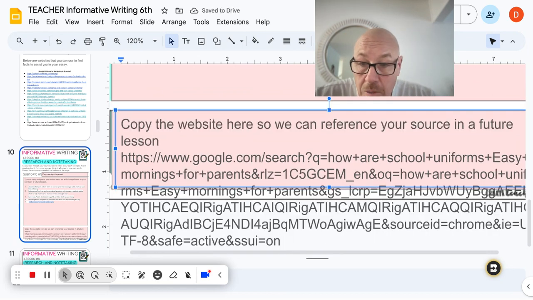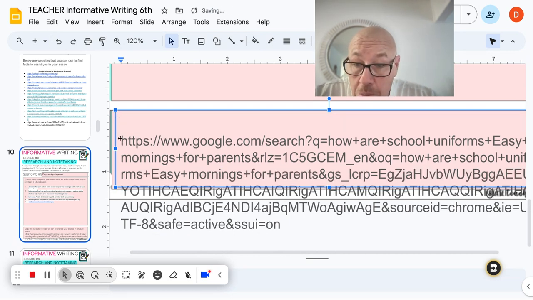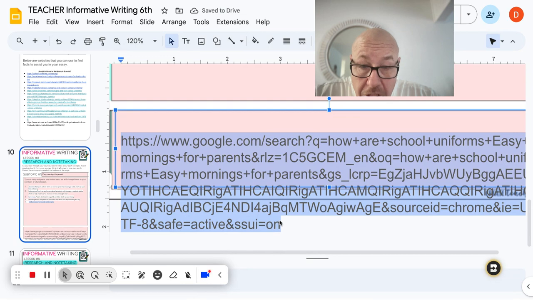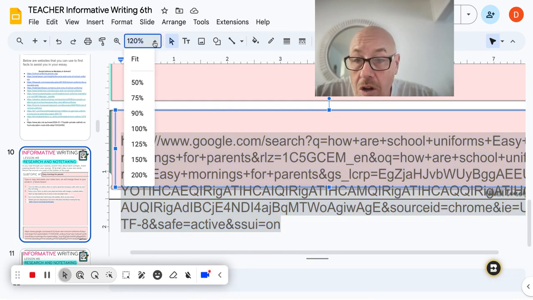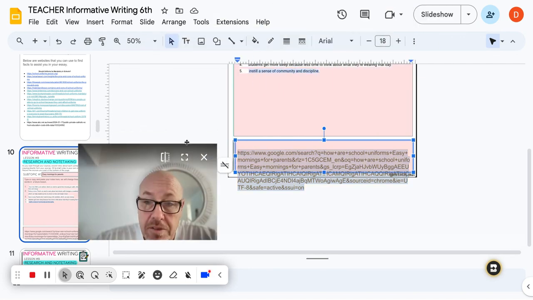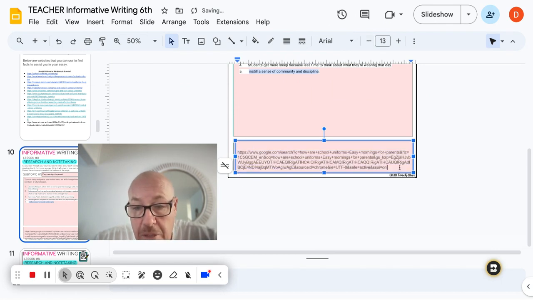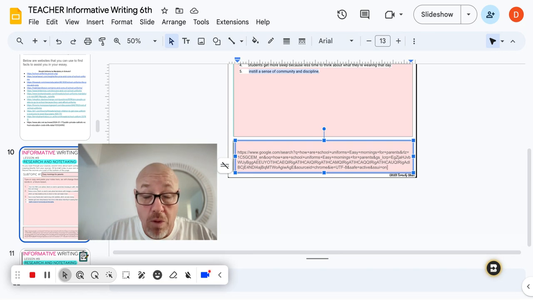And a lot of you are going to be like, wow, that's really long. It is really long, but it's super important. So I'm going to make this smaller so it all fits. Let me move my screen and move this down so all of the website information fits there.